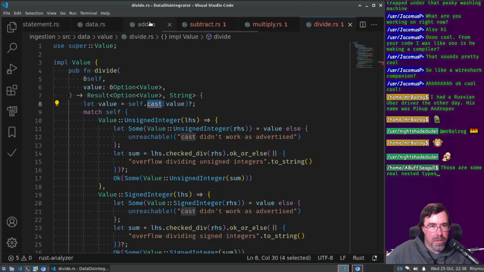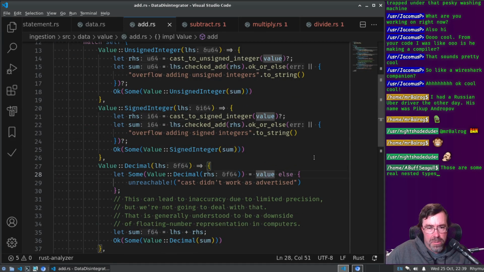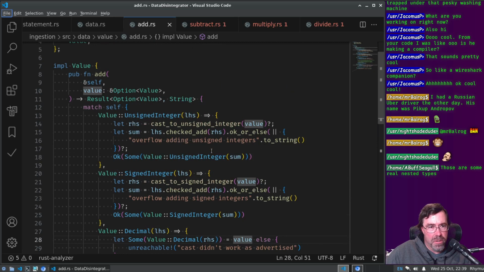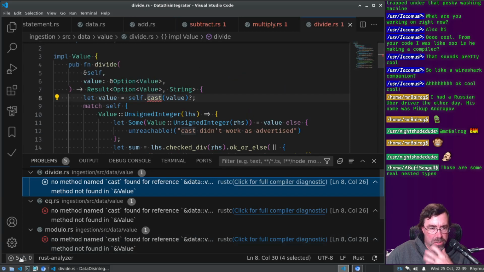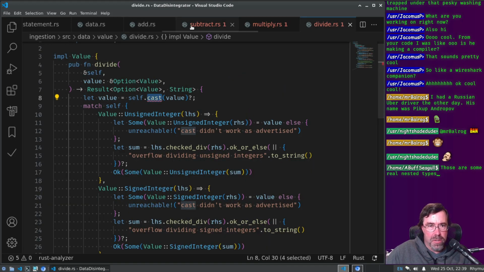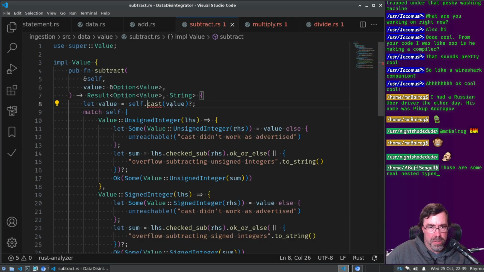Yeah, the fact that it's making the function smaller makes me think we're on the right track. Okay, was that it for add? Wait, why does it actually work? Why did that work? I don't think that should have worked. I think the other errors are obscuring things. Yeah, we'll probably come back to add. I don't think that's correct.